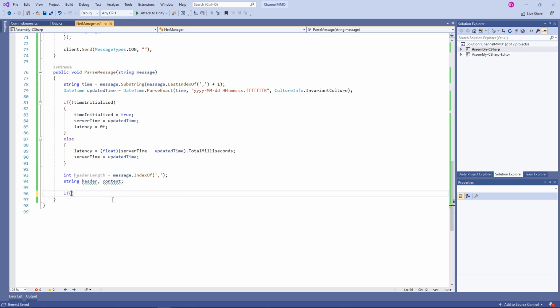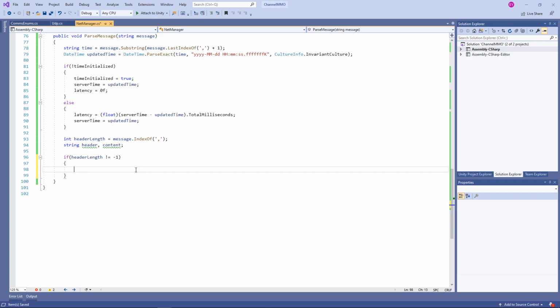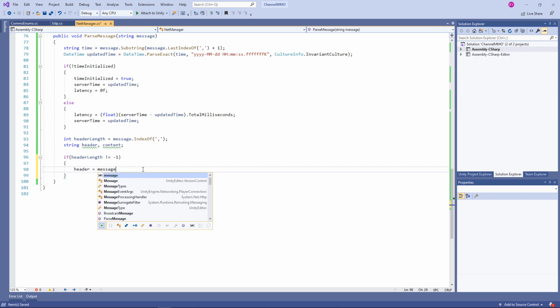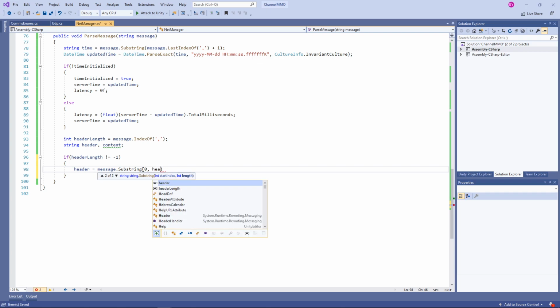So if our header length is not equal to -1, so if there is a comma in the string, then we are going to say header equals message.substring, and we're just going to grab the substring of the message up to that first comma.